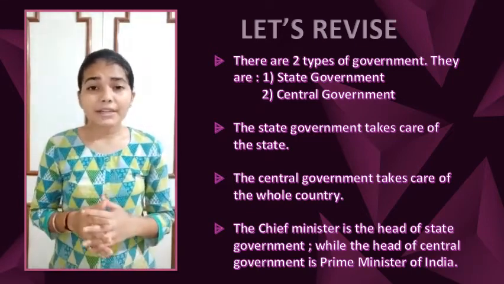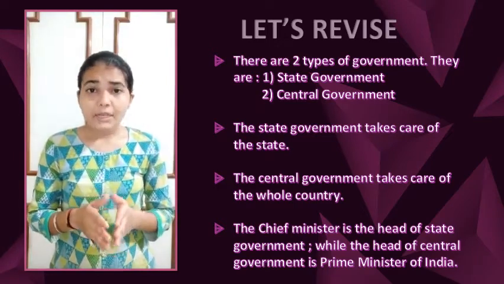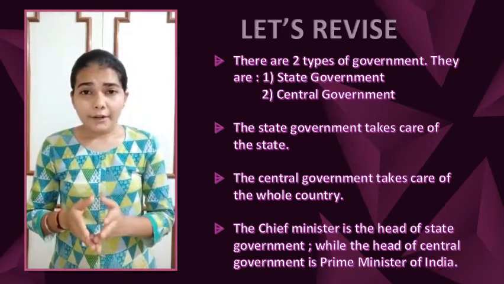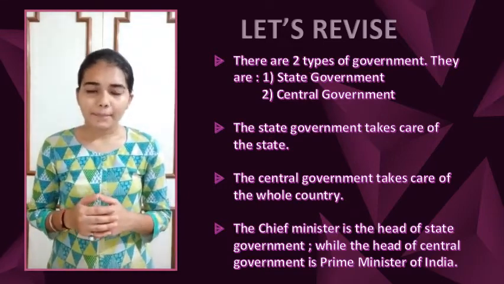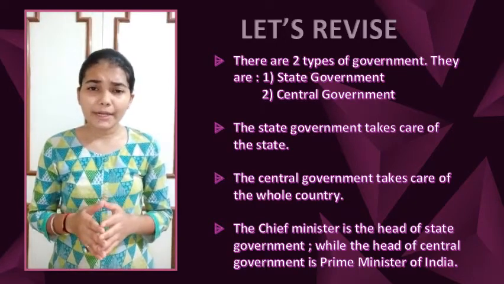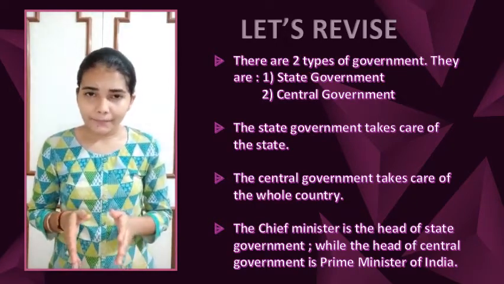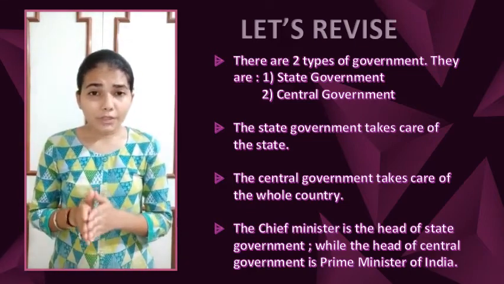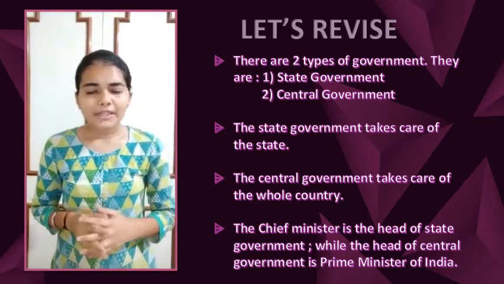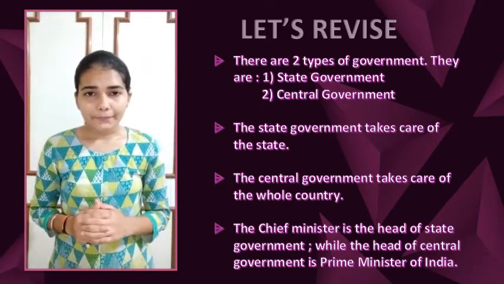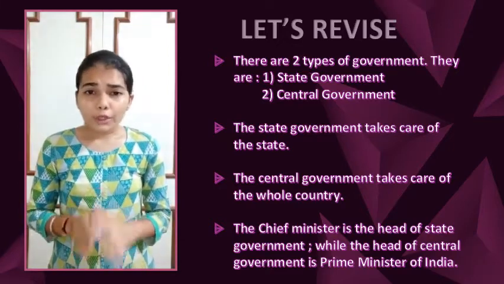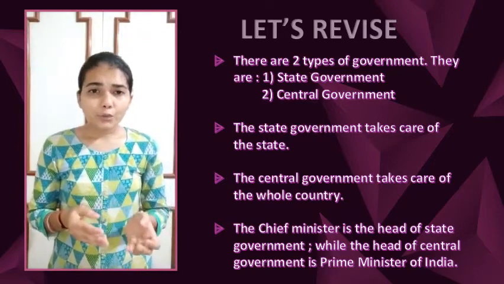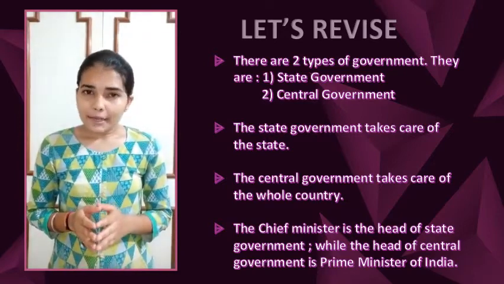The central government consists of the president, vice president, council of ministers and the prime minister as the head to guide and advise the president. The central government takes care of the whole country. The president, the prime minister and their cabinet ministers or the council of ministers live in the capital of India, that is New Delhi. They take care of all the needs and wants of the country and make and form laws and rules which are needed at that time.